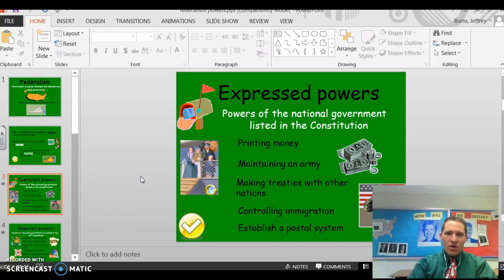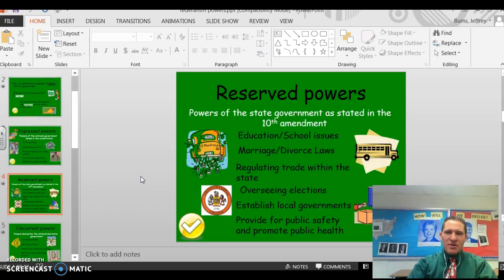Okay. Number 4, what are reserved powers? Again, we talked about that earlier, reserved powers listed in the 10th Amendment. State governments have these powers. These are reserved or set aside to the people and to the states. So things like education in schools. Think about it. Every school system in every state has a different end-of-year test. In New York, they have the Regents. Virginia, we know they have SOL. Texas has the STAR test. North Carolina has the EOG, end of grade. These are just different state tests.